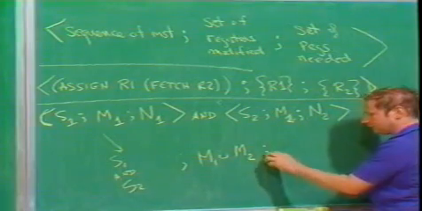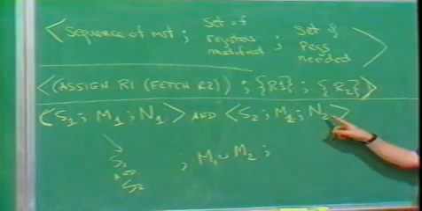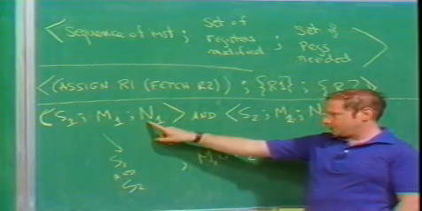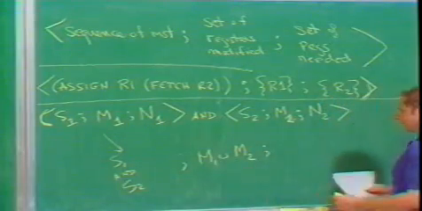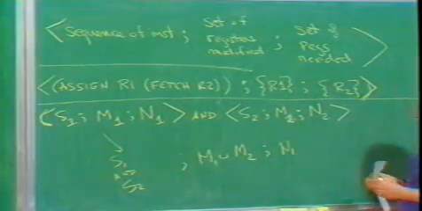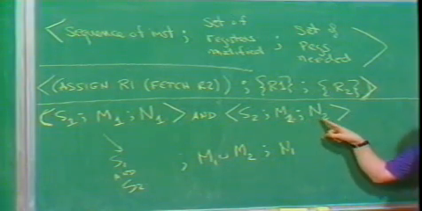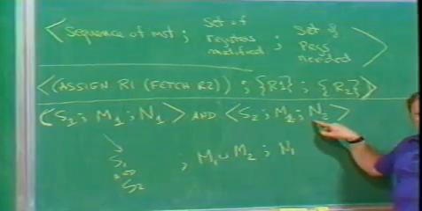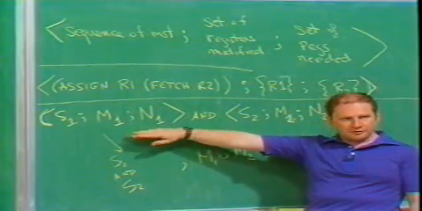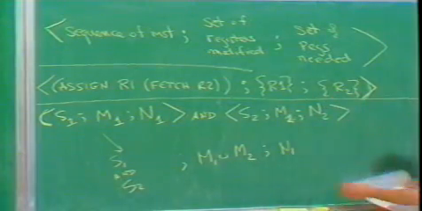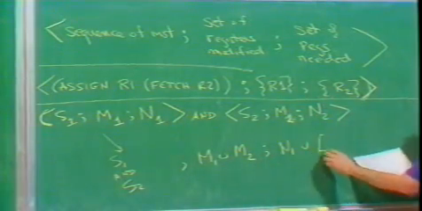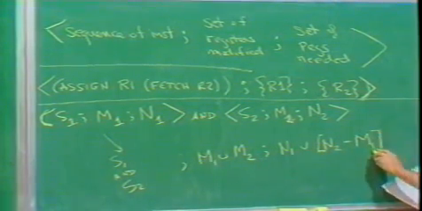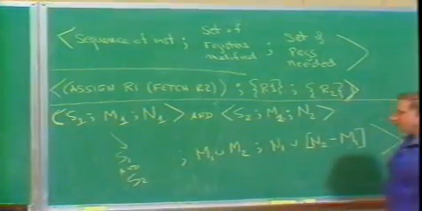And then what registers is it going to need? It's going to need the things that are, first of all, needed by sequence 1. And then, not quite all of the ones needed by sequence 2. What it needs are the ones needed by sequence 2 that have not been set up by sequence 1. So it's the union of the things sequence 1 needs and the things that sequence 2 needs minus the ones that sequence 1 modifies, because sequence 1 worries about setting them up.